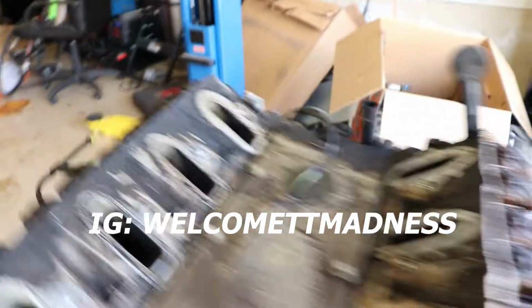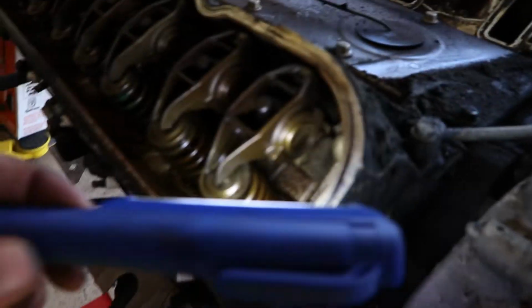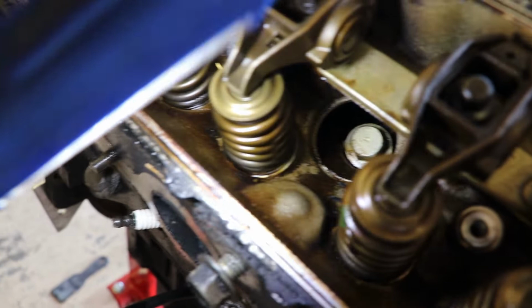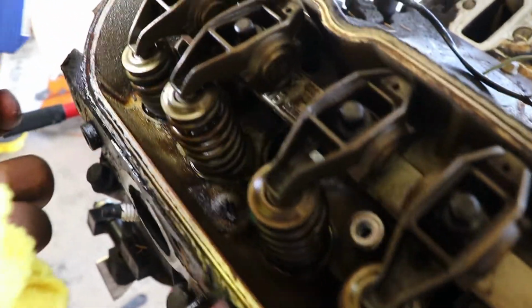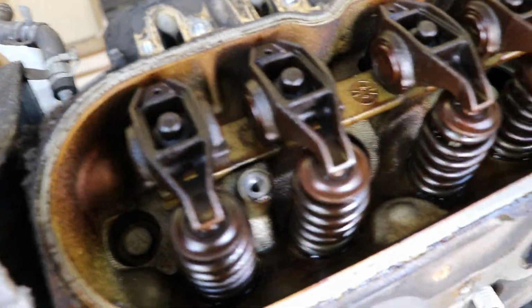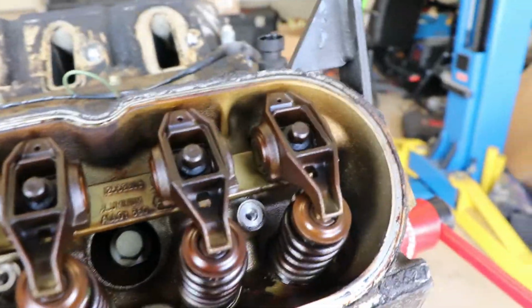Hold on. Let me go get a light so people can look in here and then tell me. So this is what's in here. Looks like something dropped in there. Something else. I don't know what the hell that is, but this doesn't look too bad. But I guess you just never know. For some reason, I think that other bank looks better than this one.